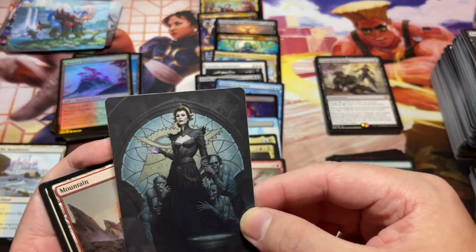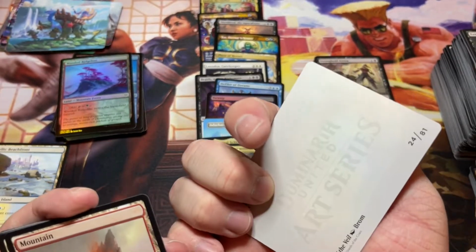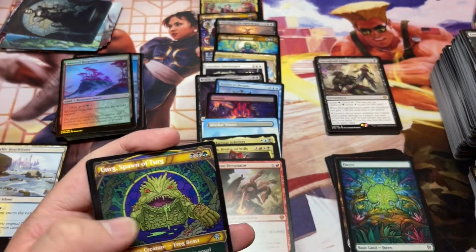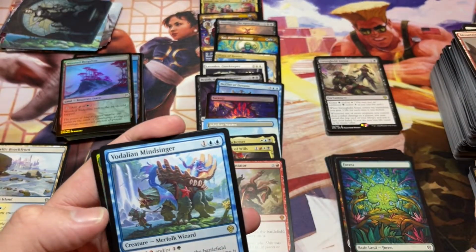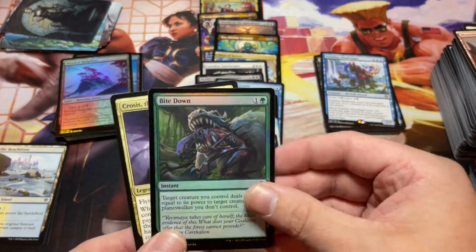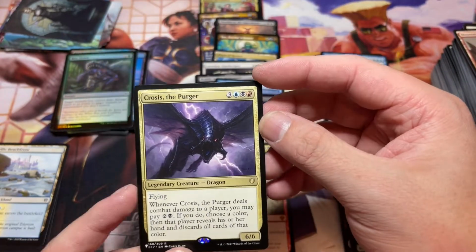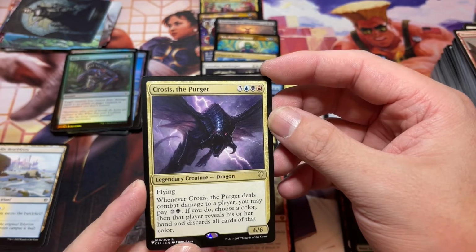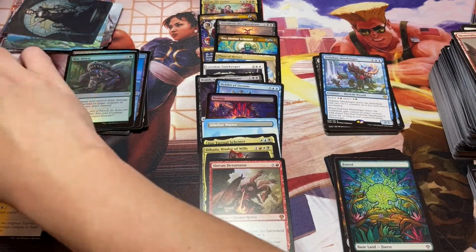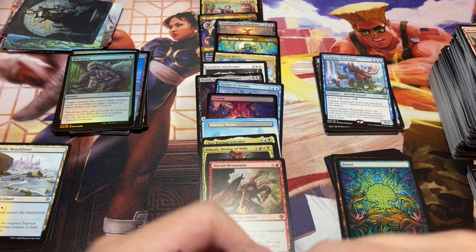All right, and we got the art for Liliana of the Veil. This is kind of weird art, but, you know, still good. That one's by Brahm. All right, and let's move through these. And then we have Urg Spanaturg, Vodalian Mindsinger. For our rare, we got a foil Bite Down. Not bad at all. And then we have a Croesus the Purger from the list. Wow. All right. That's pretty cool. No idea on the value on this one, but we'll set that aside with the list cards. Seems pretty cool.